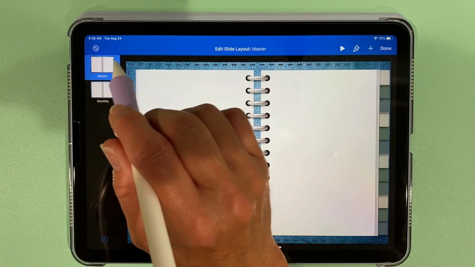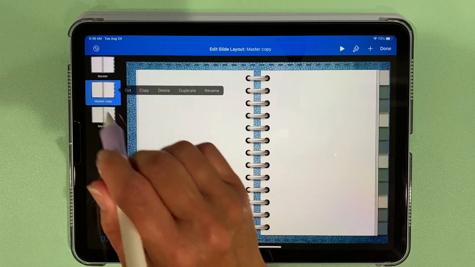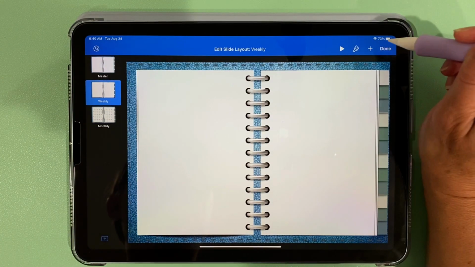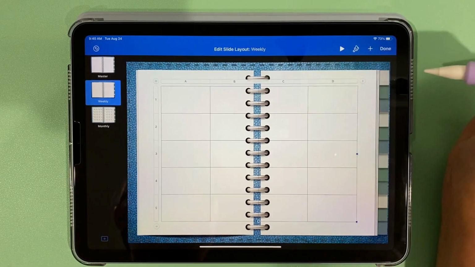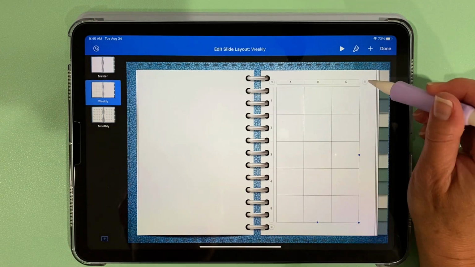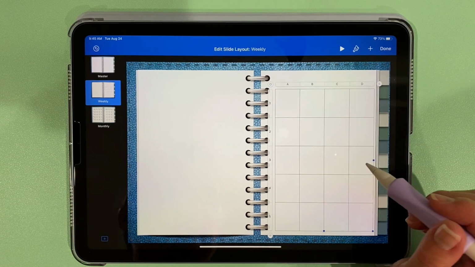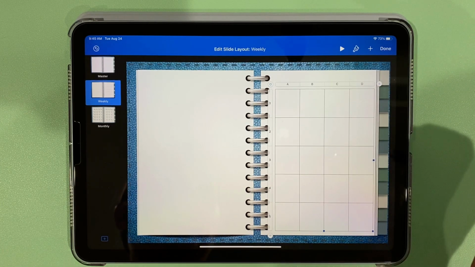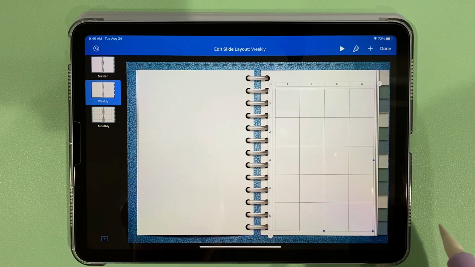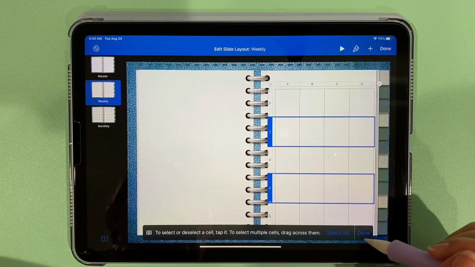So I'm going to go to master and I'm going to duplicate it. And this one I'm going to call weekly, and then I'm going to create my weekly spread. So I'm going to go to the plus sign, go to the table. This time I'm going to do 3 columns. So actually, let's start on this side with a 4 so we can make sure they're the same size. So I'm going to come over here, have it stretch to the whole thing, and I want to have 5 columns, so that's what we want. But I want 2 of them to be really thin because I'm just going to put a bar of color in between. So I'm going to choose 2 of them. So I chose select cells and let me choose both, and I choose done.